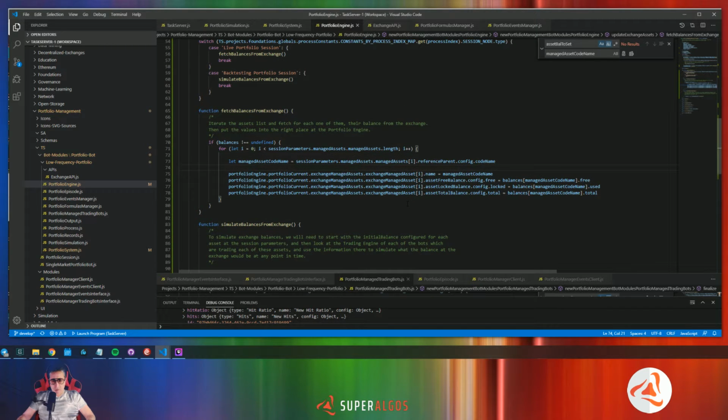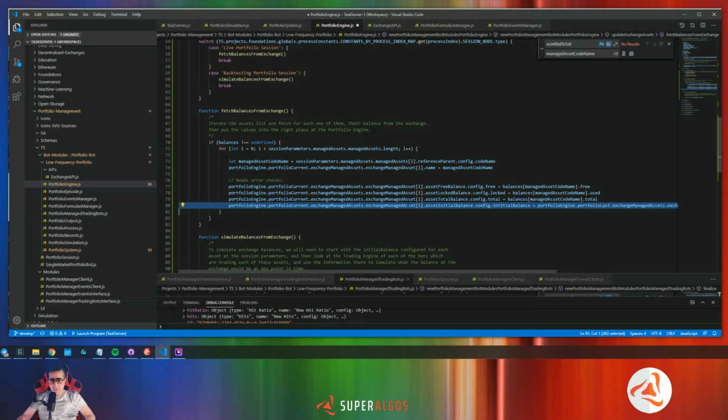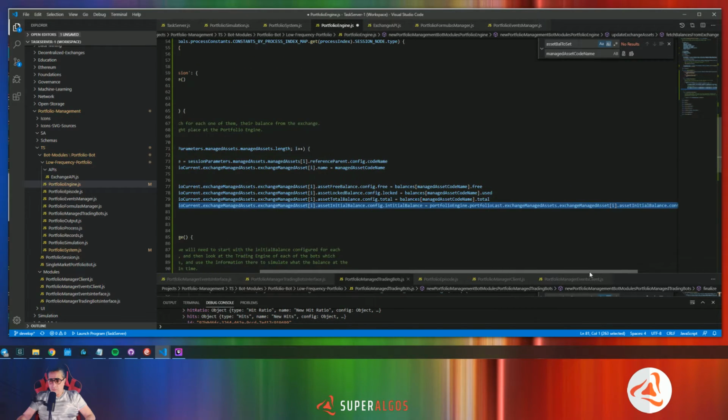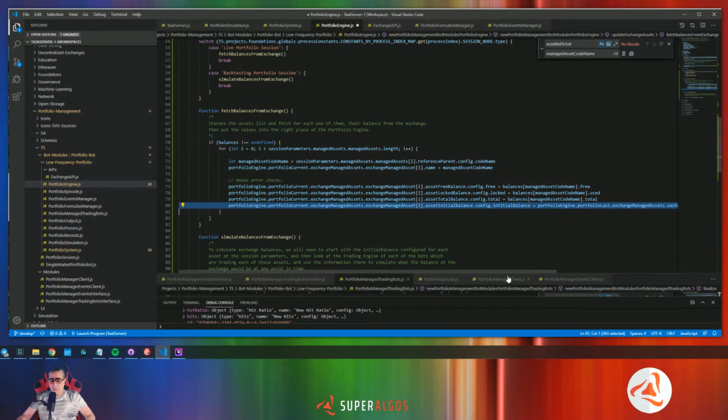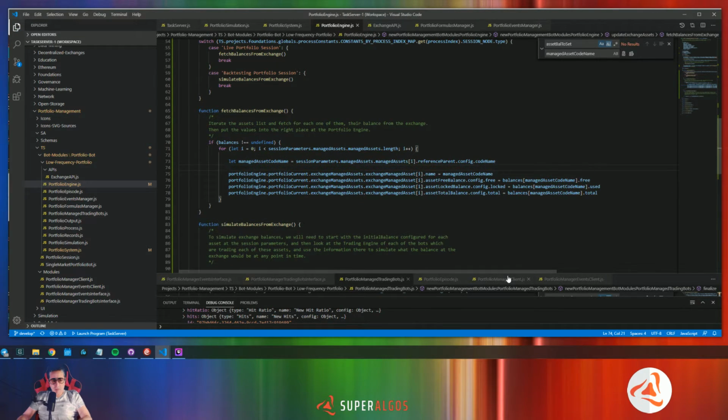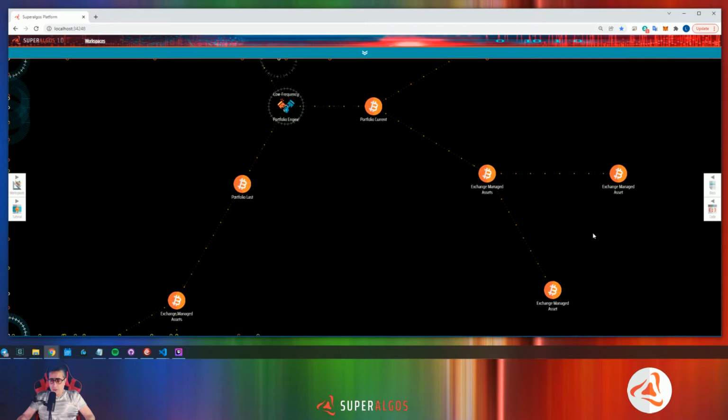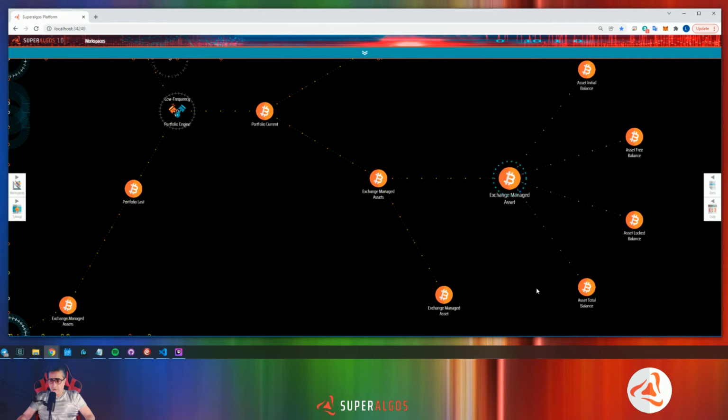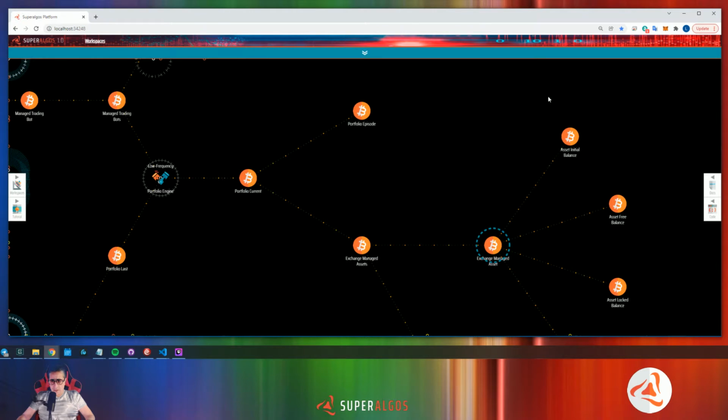Okay, so the problem would be to set the initial value, this asset initial balance.